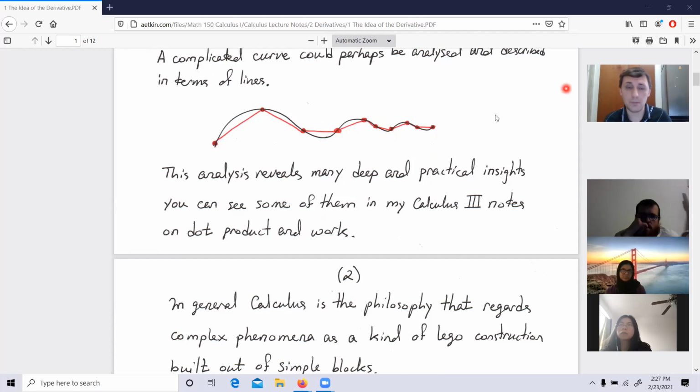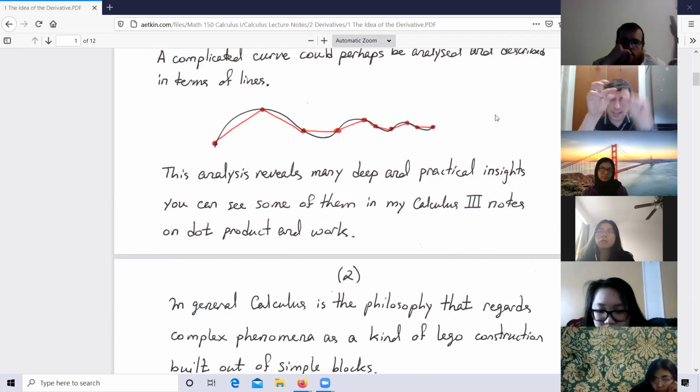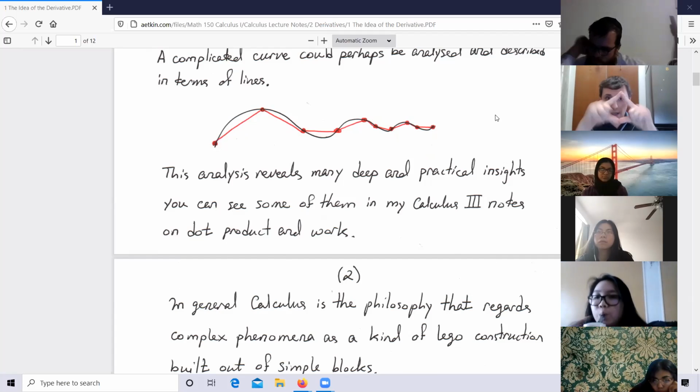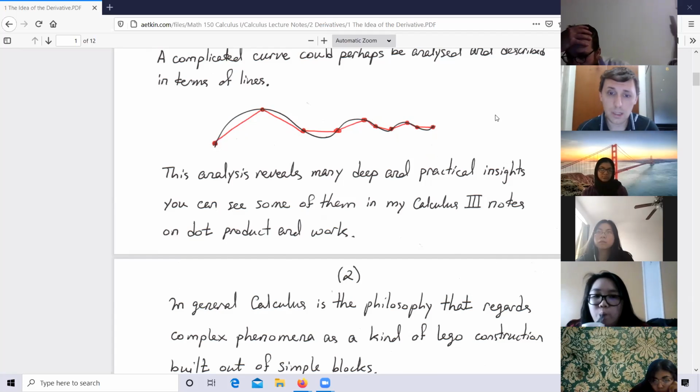Here, of course, I made them rather large so you can see that. But if you break the line segments into smaller pieces, the chain will be tracing the curve much better. That's what you use in computer animations or computer graphics. When you're playing video games and you see this hero, this persona that you're playing, and it looks realistic to you, it's actually built up of tiny triangular tiles. And the motion of each triangular tile is very simple.